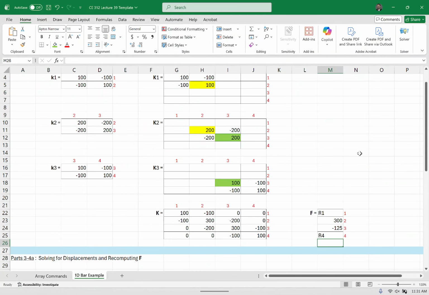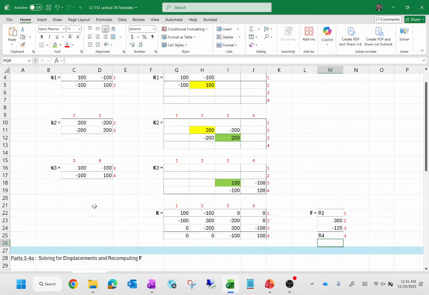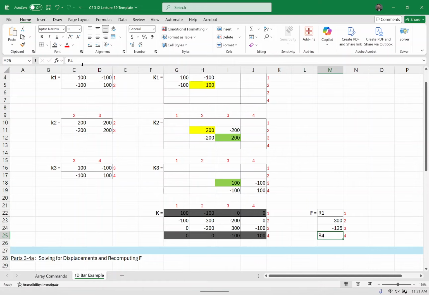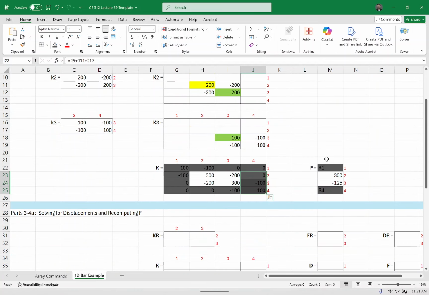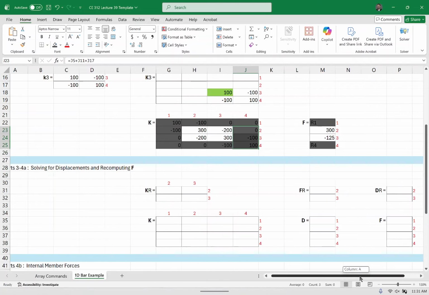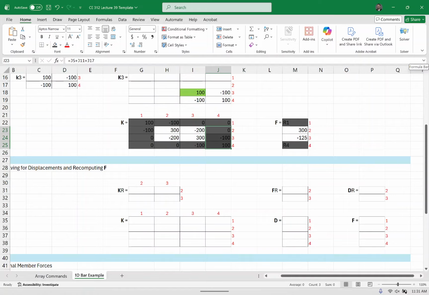So here's my Excel. This is what I like to do. We're doing row and column 1 and 4. So what I'll do is just take row 1 and sort of darken it out. Take this, darken, darken, darken, and so the values are still there. It's just I've darkened them up a bit. All right. So now I've got a KR and an FR.